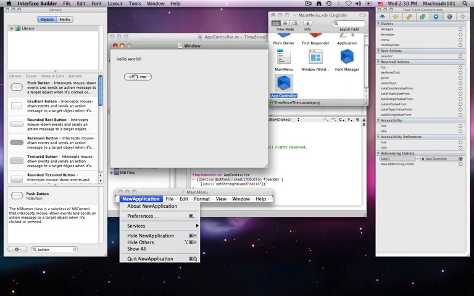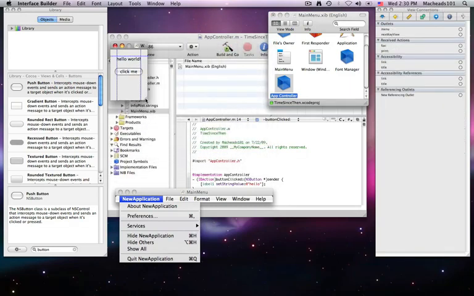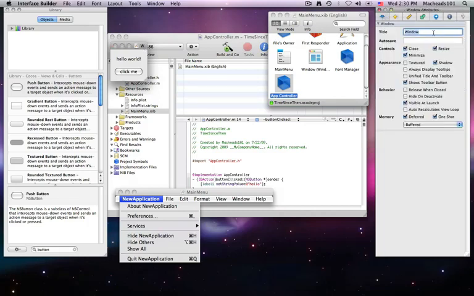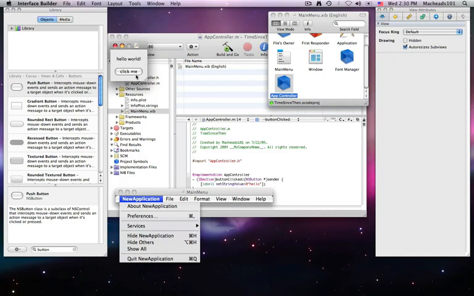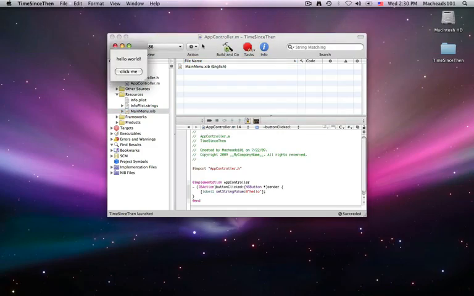This makes a lot of sense to me, but it may not to you at first, so feel free to ask a lot of questions. So now I have this very small window. I'm going to make sure there's no text on the window so that way it doesn't look too cluttered. So now it will work the way we wanted it to. And all we have to do is add the time feature. So while it's building and going, I'll explain the time feature.